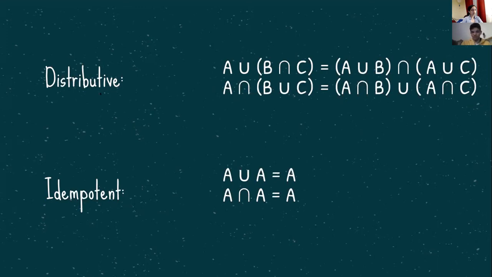This might be a little new, but this is called the idempotent law. All this is saying is that A union A is equal to A, and A intersection A is just A. These are also pretty straightforward laws, and easy to prove. If X belongs to A or X belongs to A, then X surely belongs to A. And if X belongs to A and X belongs to A, then it belongs to A. So it's easy to prove these two things.